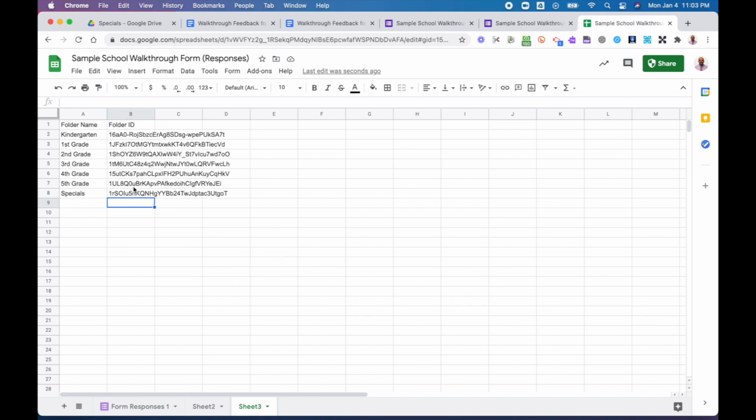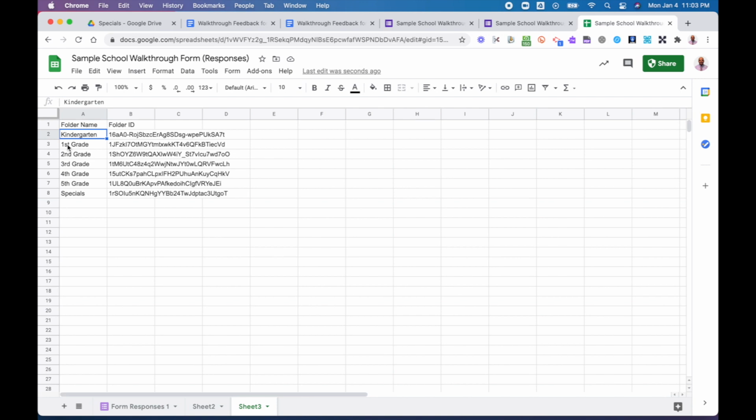The only thing that I would make sure you are aware of is that the information doesn't have to be identical. The information that I typed in here, I manually typed in. It needs to match exactly what would appear in the form.